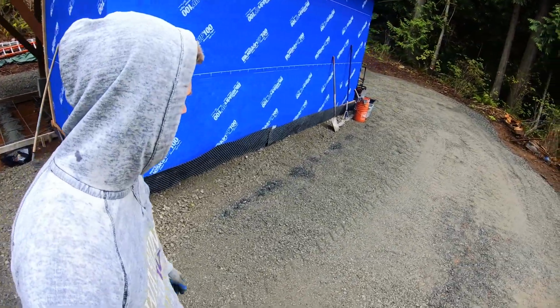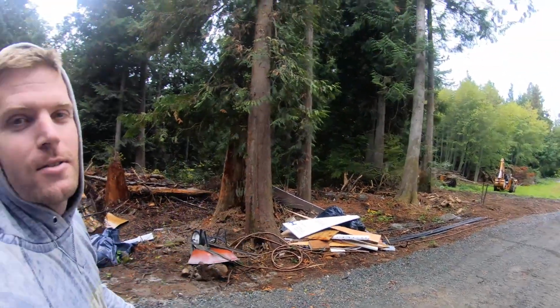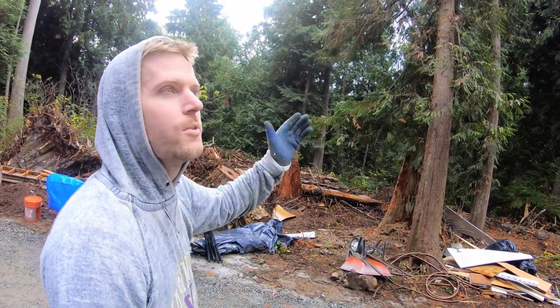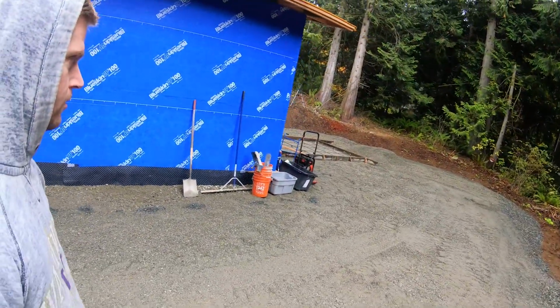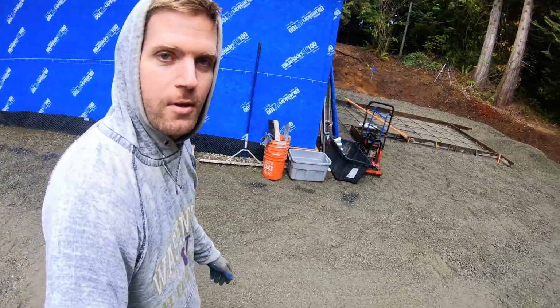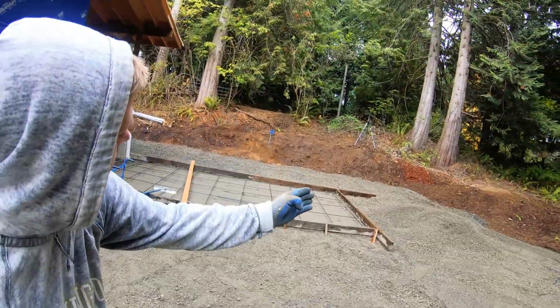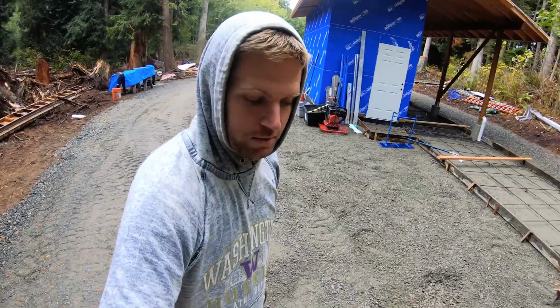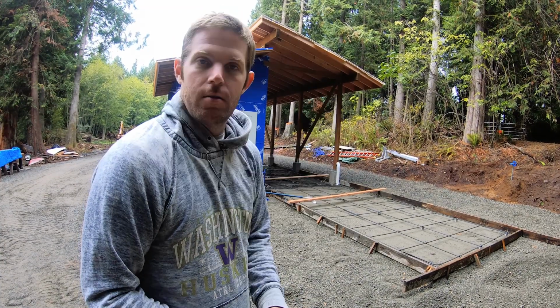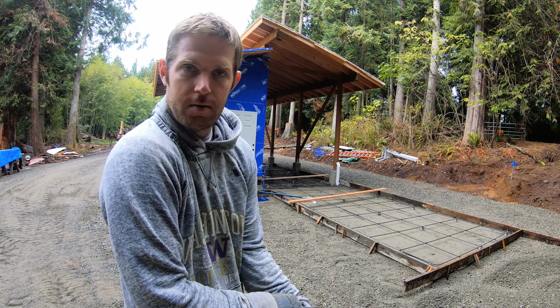Well, this must be the little break in the radar I saw. So there's like an hour or two break, and then we get another big downpour. So rather than deal with all the rain, I'm like trying to stretch a tarp out like that. I just went ahead and canceled. I rescheduled the pour for tomorrow. So that gives me time to rake out all this gravel, and I'll compact it and get it looking nice. And then I'll take the rest of the day off so that tomorrow I'll be fully charged.